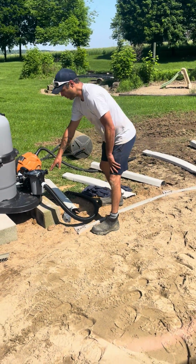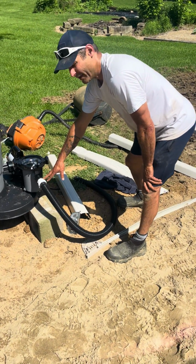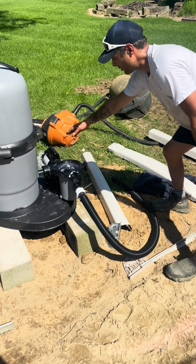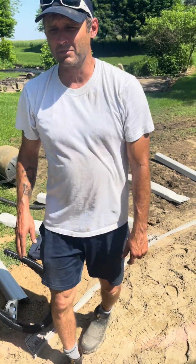and then connect it to your water bonding kit, which is 3 different types. This is the one as a hose fitting. In my opinion, it's the easiest to deal with. And then from there, you go into the back of the pump and attach it to the pump. And that's the easiest way to bond a pool.